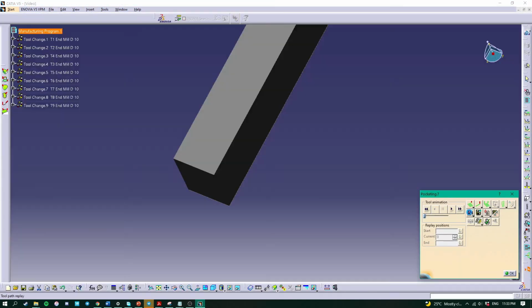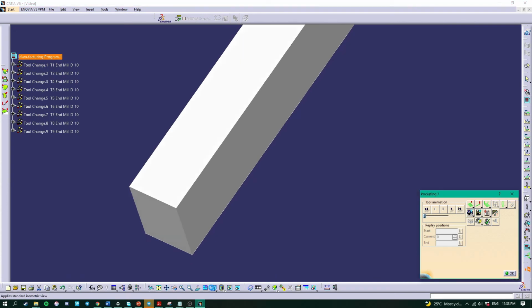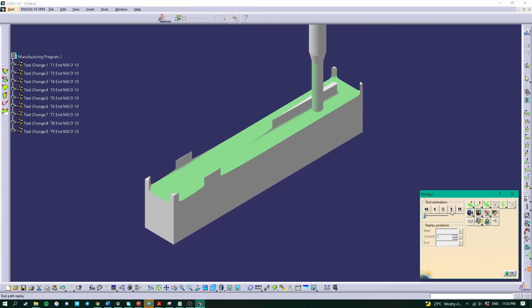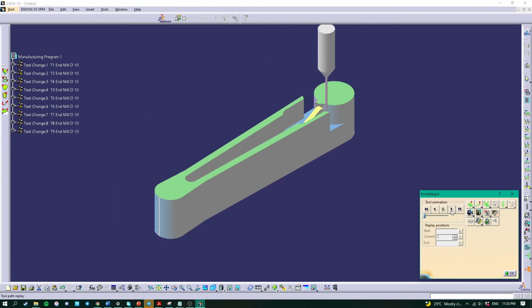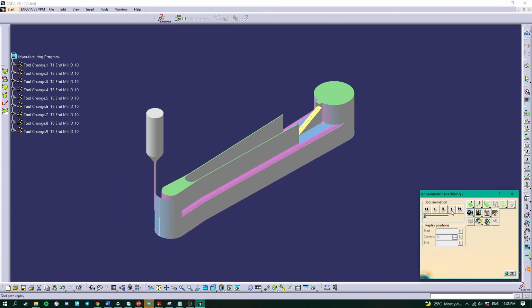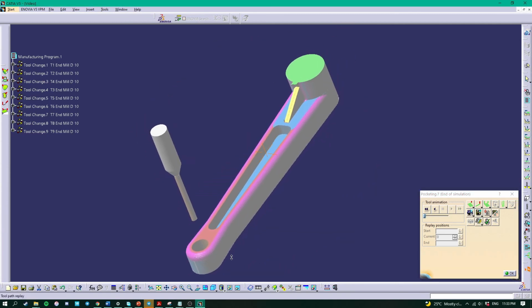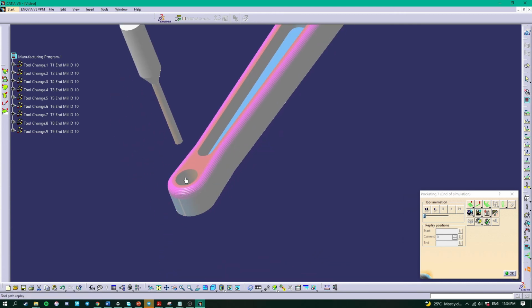We define the angle, the bottom of the product and the contour, and then we run. This is the product after the material removal. The hole is produced.